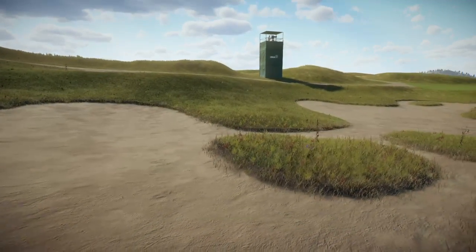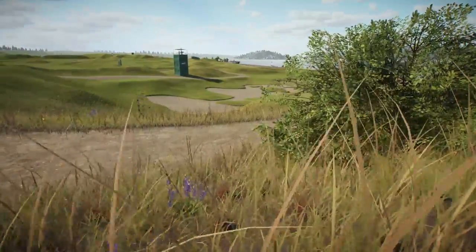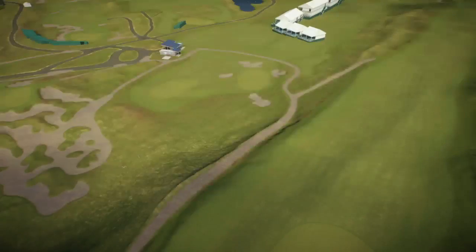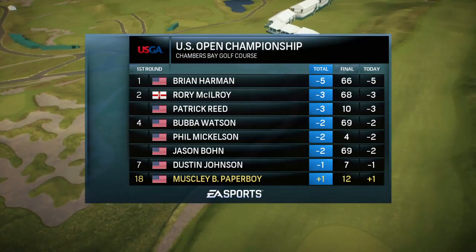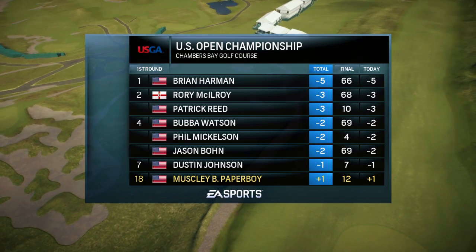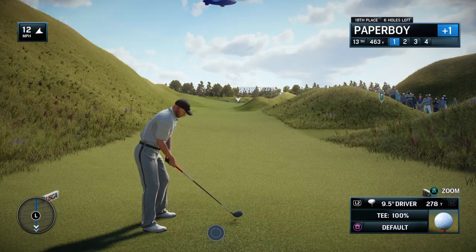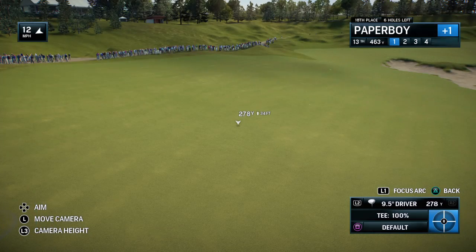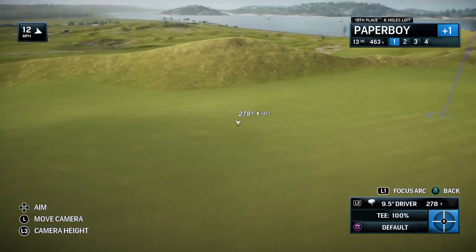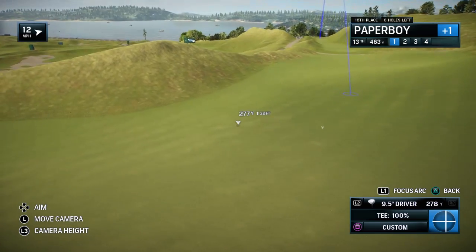It's actually the first golf course that Robert Trent Jones II has designed in Washington. And it just fits in beautifully with the environment. The Puget Sound really sets off the whole golf course. So it looks like a links golf course, but it can play in so many different ways. You can play it through the air, you can play it along the ground. And of course already it's hosted the US Amateur and US Open.